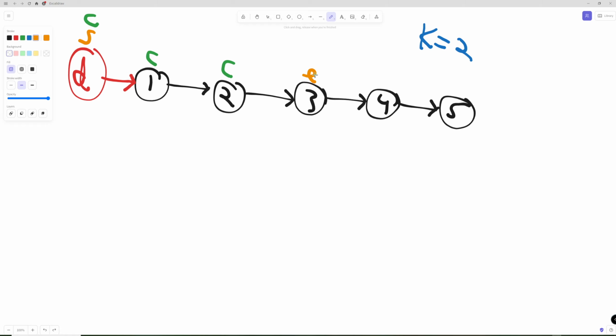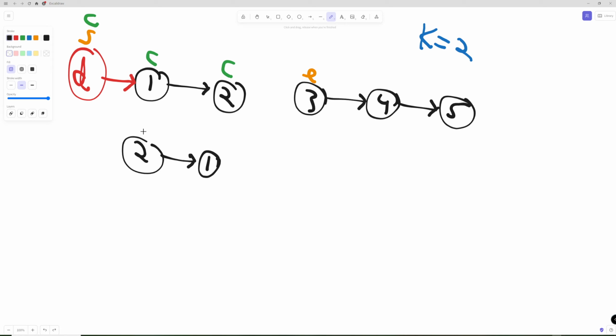And once we make this end, by the way, we're actually going to chop off this right here. So we're going to chop off this. This is going to go away. Okay, so now this is our list. So we chop this off because we're going to be reversing this part of the list. So once we reverse, right, so what's the reverse going to be of the 2, 1? Well, it's pretty straightforward. Once we do reverse, it's actually going to be a 2 and a 1, right, like this.